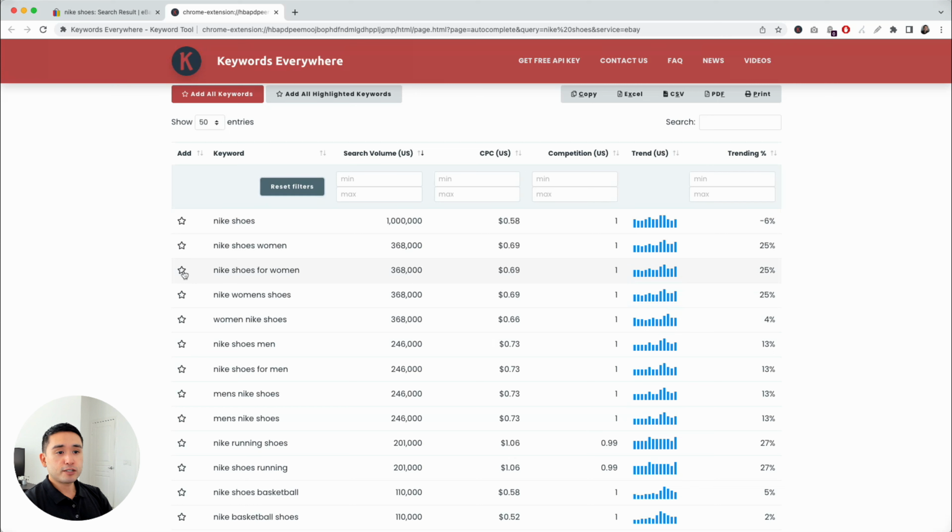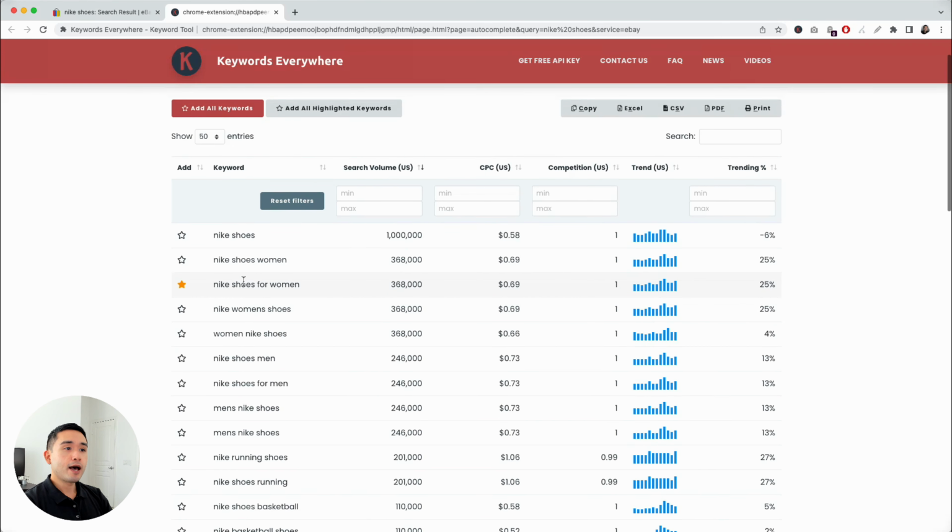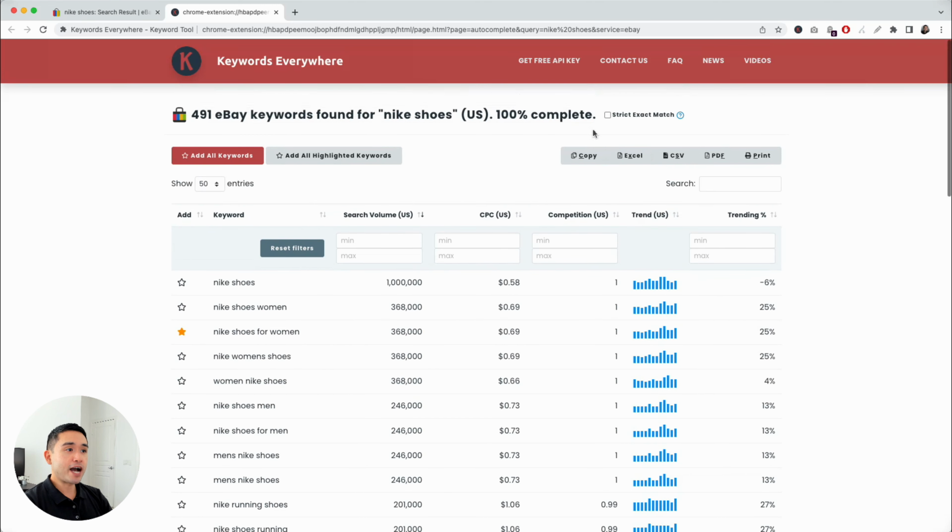And then these stars, say for example, you think Nike shoes for women is a good keyword for you, you can just click on the star to add it to your favorites list. And then you can also click on this checkbox right here, which I think is a really powerful feature from Keywords Everywhere. So, strict exact match. That basically means this phrase, Nike shoes, will be shown exact match for all of these keywords here.